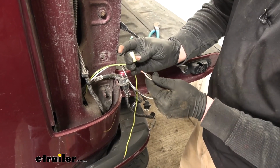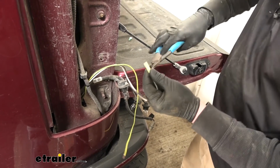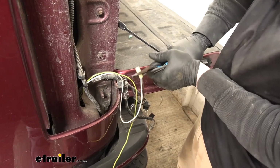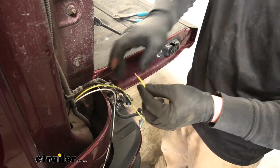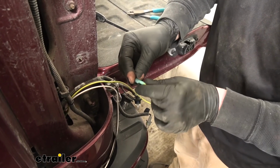We're going to take the yellow terminal there. Place that over the ends of the wire. And crimp it down. For our yellow wire, we're going to be using a blue Spade terminal.